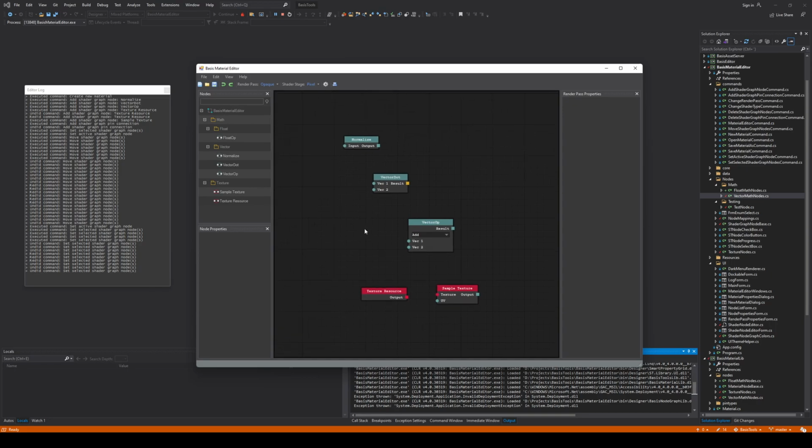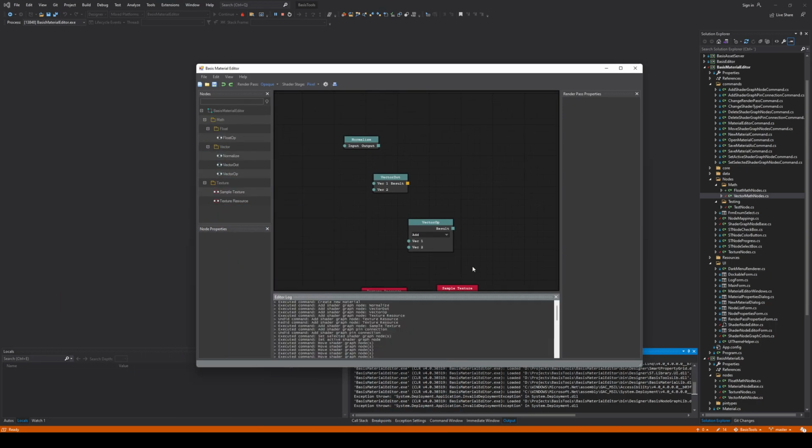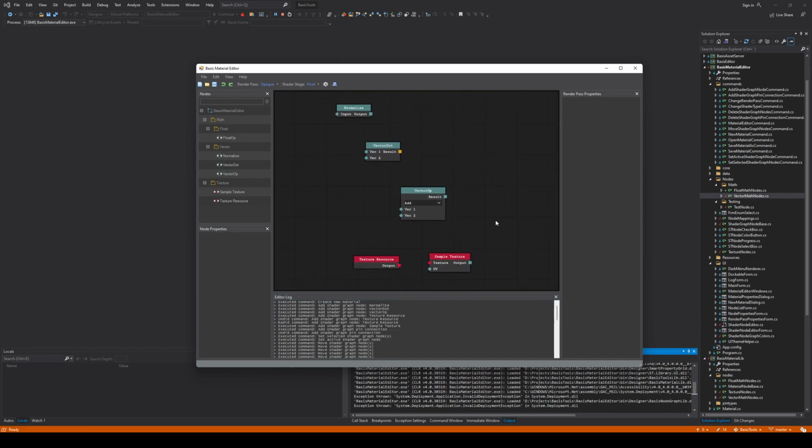Okay, so let's have a look at how this works on the code side. And I should mention that this is not the only way to do undo redo support. Another way that some editors use is to simply store a snapshot of the whole state in memory every time you make a change, and then if you want to go back, you can simply go back to that snapshot and reload it from memory.